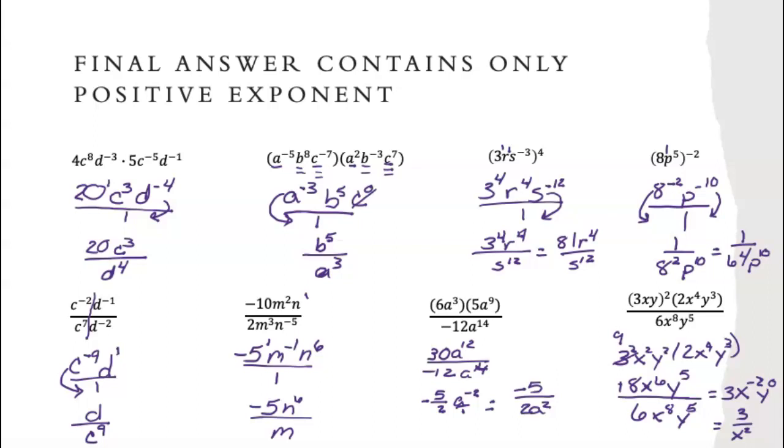But as we've been talking, the final answer should not have a negative exponent or a 0 in it. So y to the 0 is simply 1. If I see something with a 0 in it, I'm just going to take my pen and be like, yeah, I don't need that. It's just more confusing than it needs to be. So now I have 3x to the negative 2. If I want to get that exponent to go from a negative to a positive, I'm going to go across that line. I'm going to get a fraction bar. I'm going to cross the fraction bar, and when I do, it will be positive on the other side. So 3 over x to the 2nd.